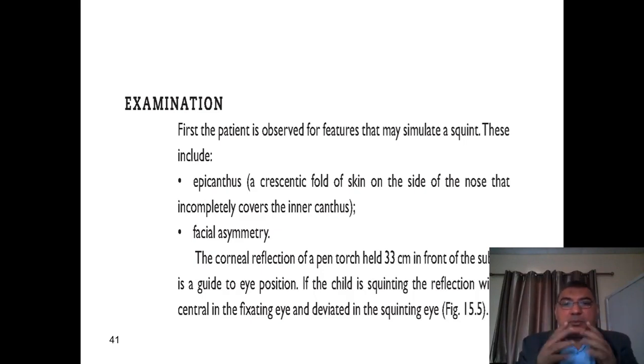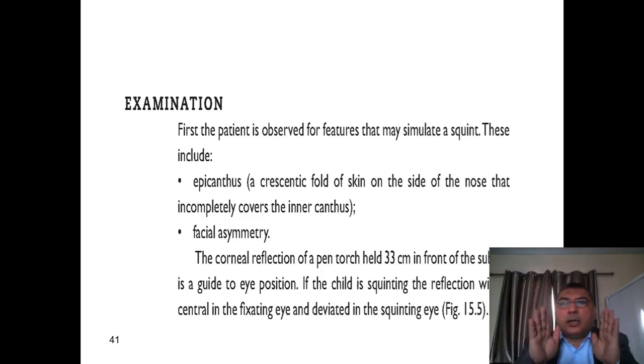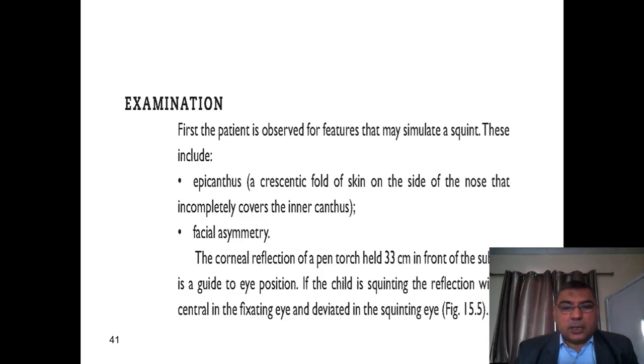As we said, we will observe any abnormal features in the face that may mimic the strabismus, as epicanthic folds that will give us an impression of esotropia while the eyes are straight, because it will cover the inner angle of the palpebral fissure and makes the eyes as if they are near each other, as in the Japanese and Chinese eyes.